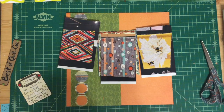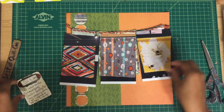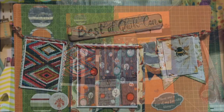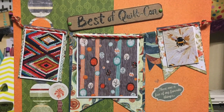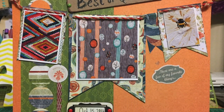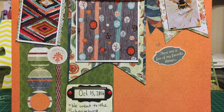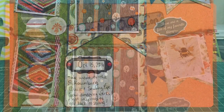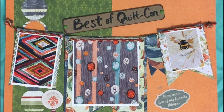So to make these fit, I'm just going to cut the pictures down to different sizes to have them fit on those banners. And you can see that right here. Here's the finished page. And I added a couple of die cut stickers onto the page as well. And then I went over everything with a glitter gel pen just to give it a pop.